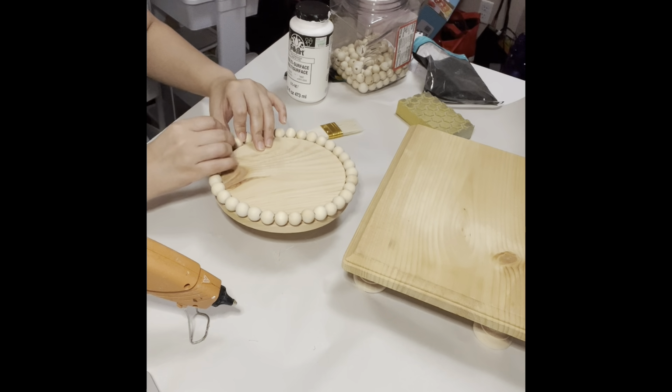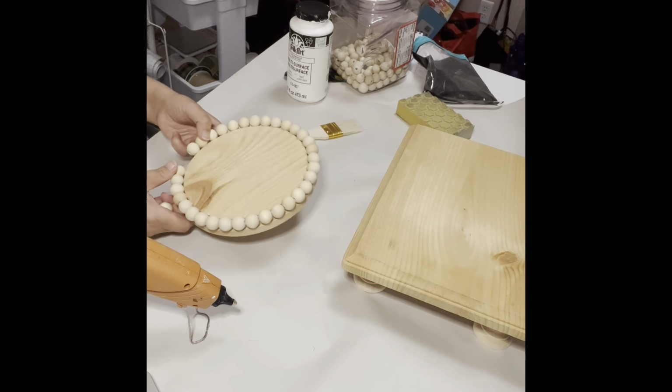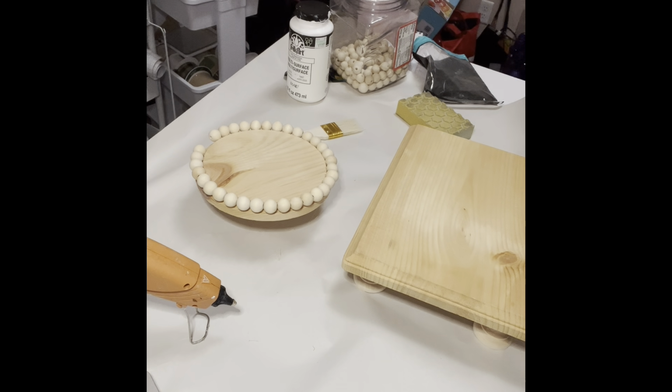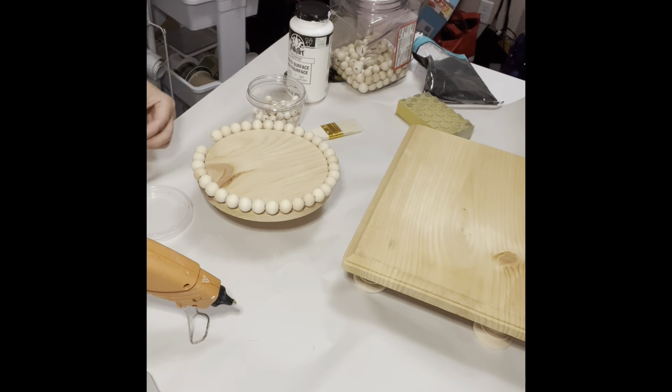So this is what I was talking about. I was trying to figure out how to fill this space. So I ended up gluing a smaller bead next to the regular sizes I was using on this one.